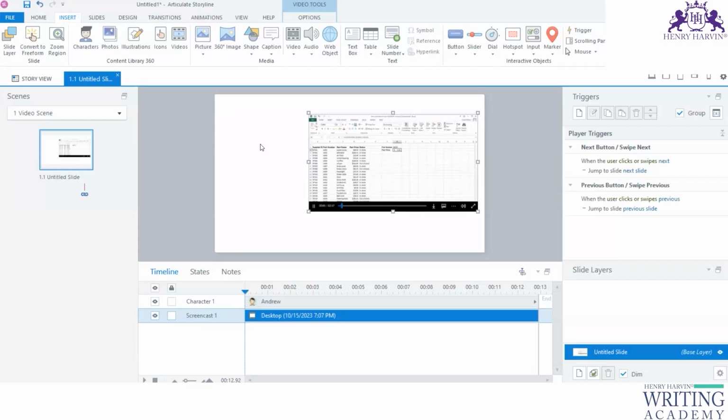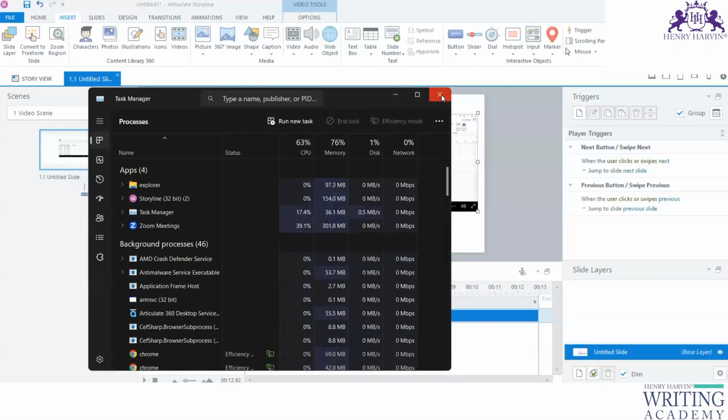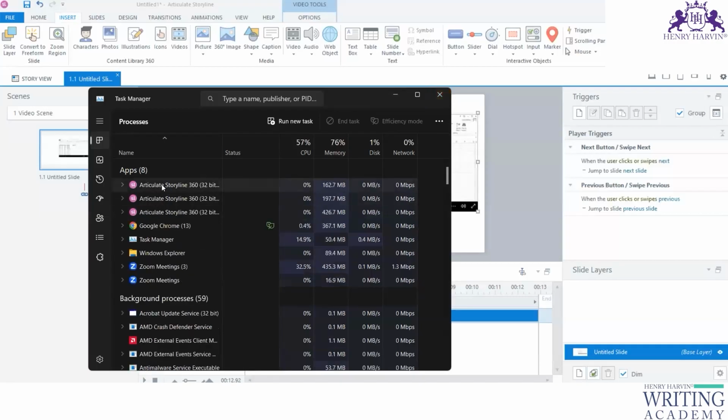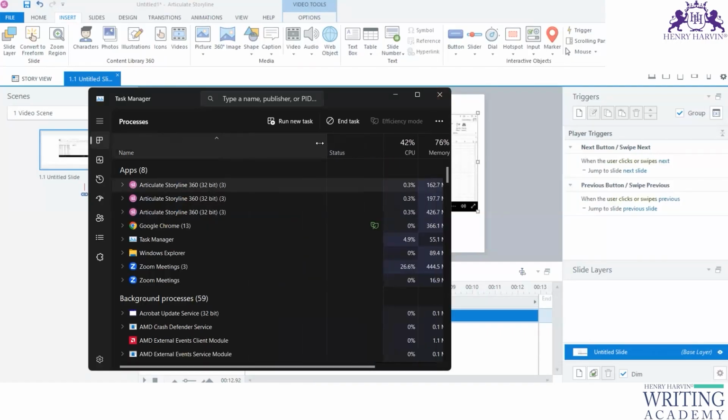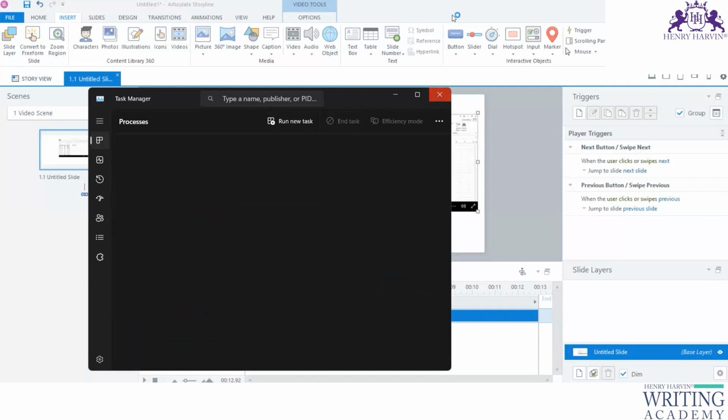I think it's hanging for me now. It's because I tried to insert the character, right? And then the trigger button, now it's hung completely for me, because whenever we try to insert a character, this is a typical problem which is being faced. So I'm just going to end task again. Perhaps I did not save it. But did you get the idea? Right, so I am going to just do the end task for this one.